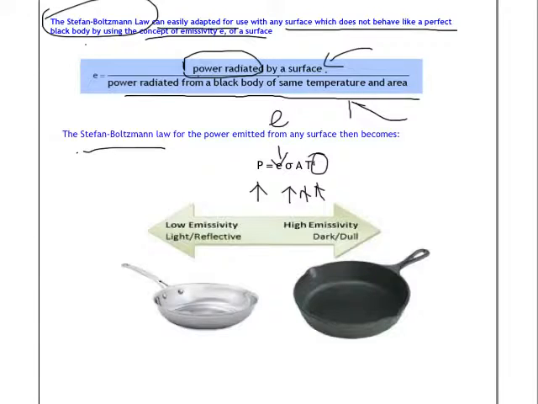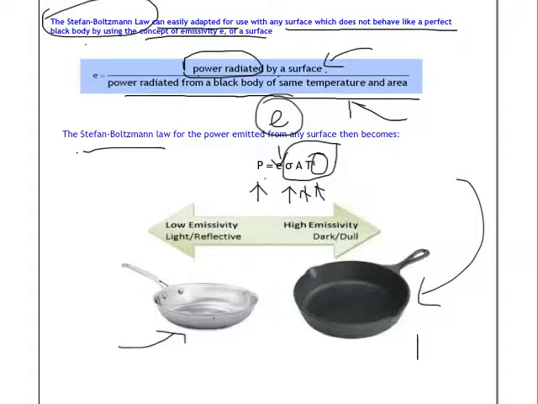High emissivity, something which is very close to a black body, is going to have a high E value, and low emissivity would be something that's very reflective, because you imagine if your object's not even black at all, then this theoretical value needs to be scaled down. It's important to note that emissivity has to be between 0 and 1. A body with an emissivity of 1, so this frying pan might be a little bit close to it, represents a perfect black body, and something which is 0 is nothing like that.